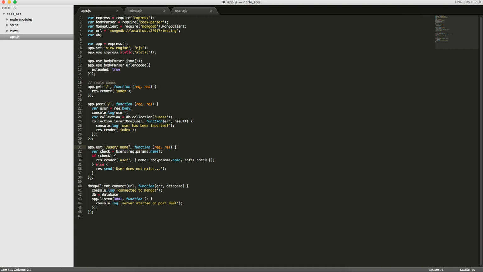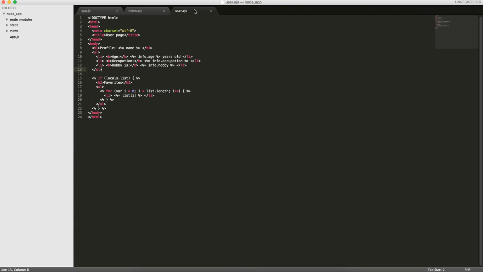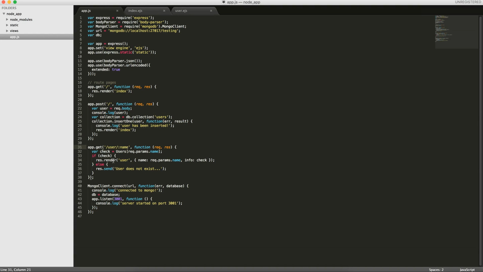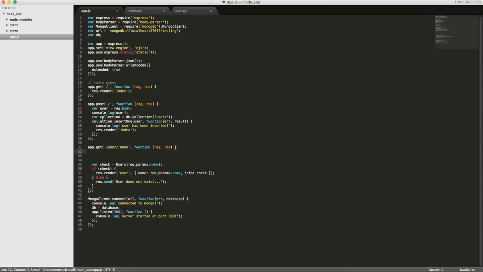So user name. So this is what we'll do. We're going to find a user in the MongoDB collection now and display their information just as we were here in this EJS file. We're going to do the same thing. We're just going to retrieve the information differently. So let's push this code aside now, and we'll do something very similar.